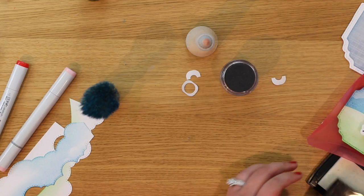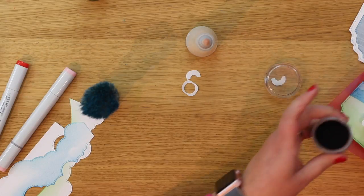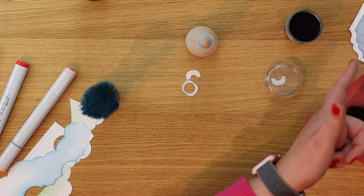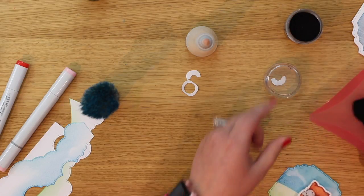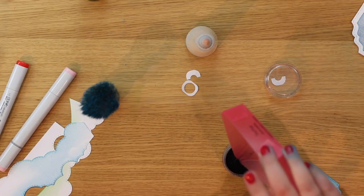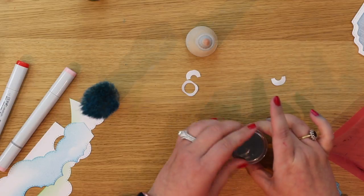And now I'm going to pop my powder on. I'm just giving it a good flick from the back. And these trays are so great for things like this, whether you're using sequins, embossing powder, or glitter. I use it for absolutely everything.